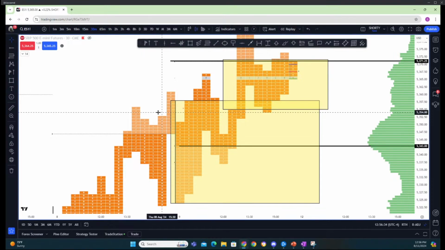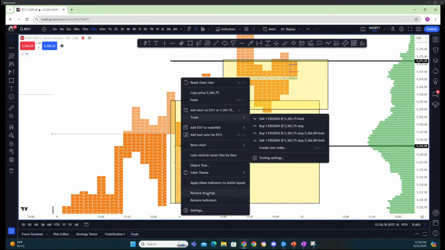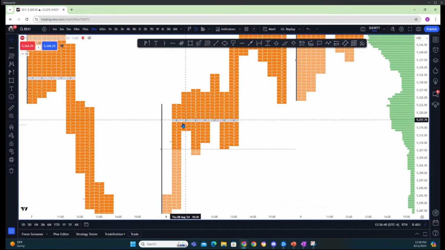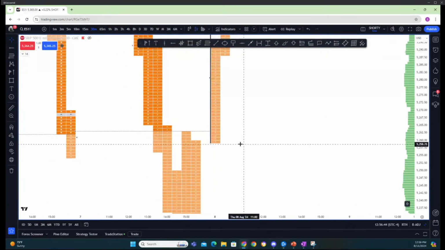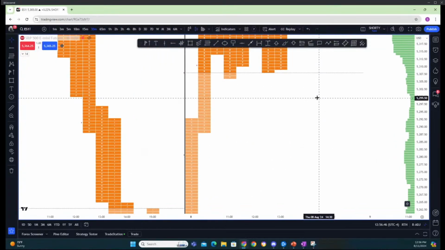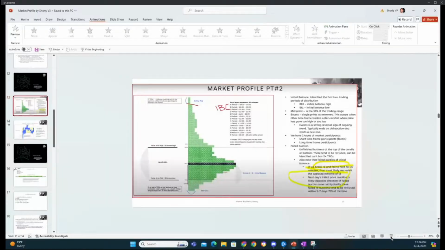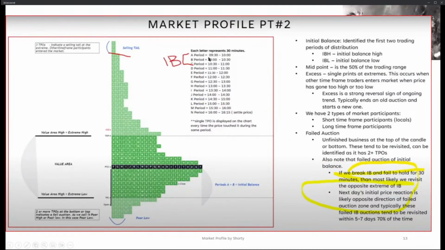So C period, I do use it to gauge what could we do. And in a lot of cases recently, C period was indicating a lot of, I would say, breakouts to the higher side. Okay. Back to the basics, but it doesn't mean that. So each period is 30 minutes.